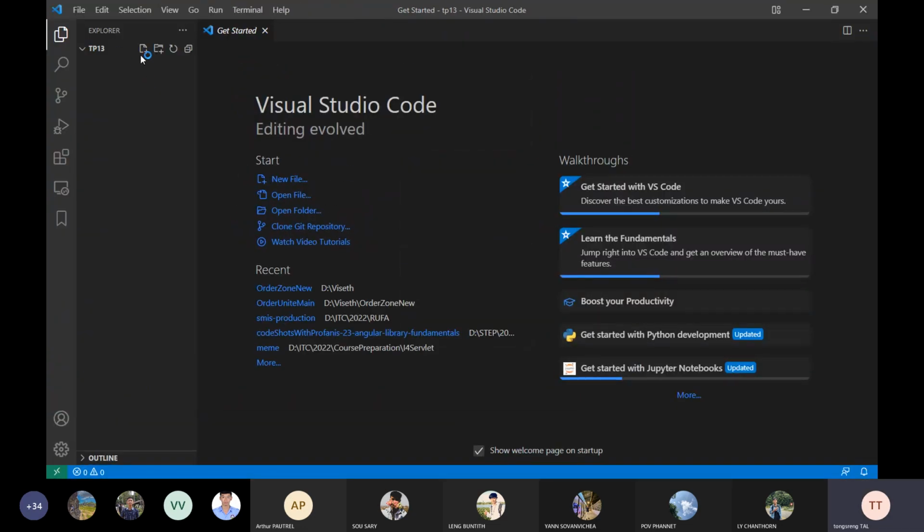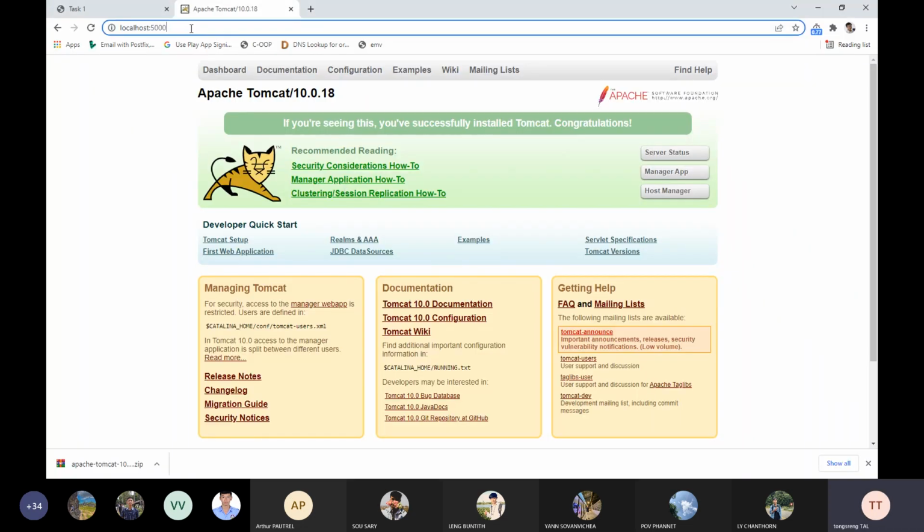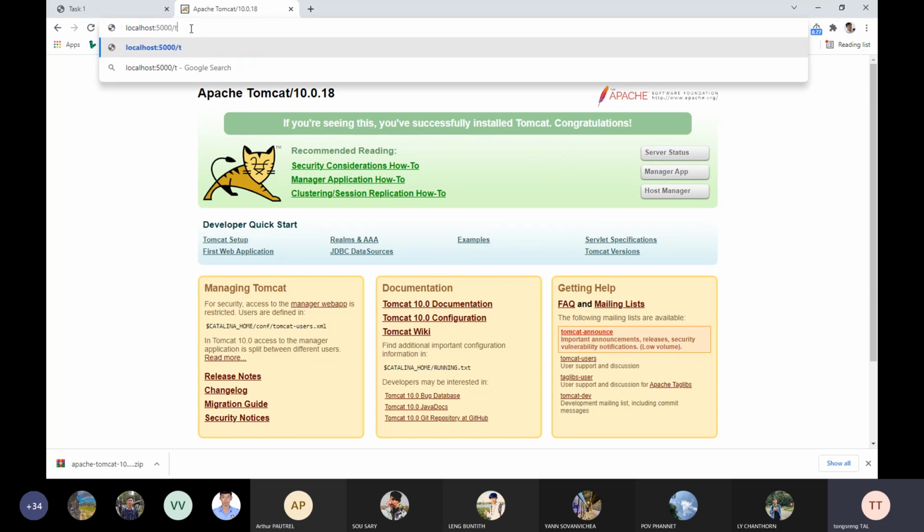So you need to create a new file called index.jsp. Maybe you just write something like this for fast testing. So you can go to the path TP13.